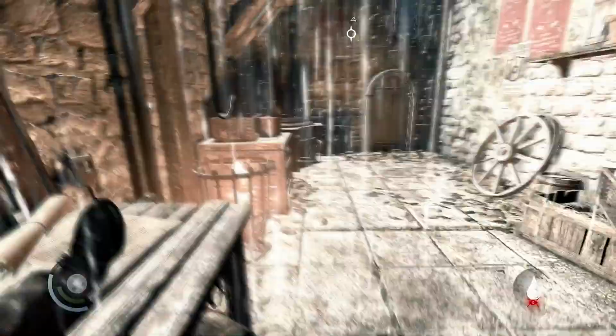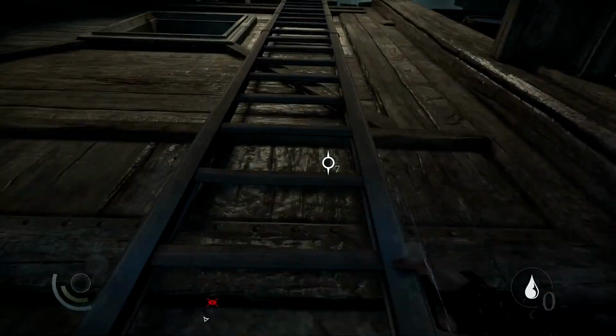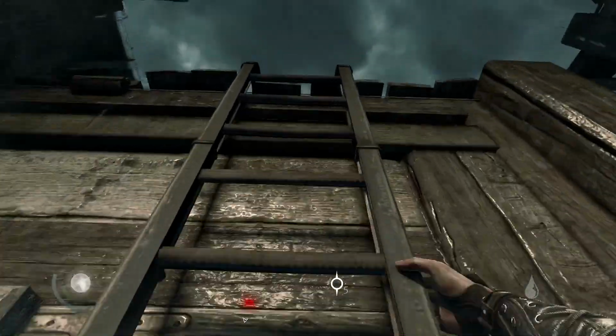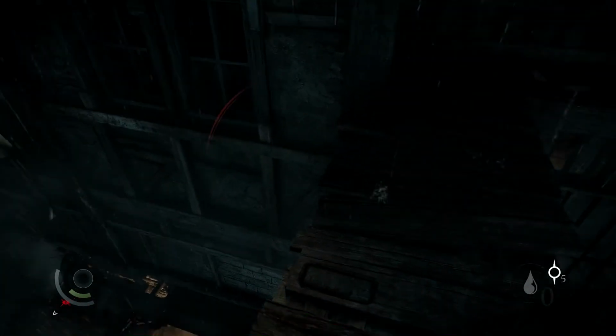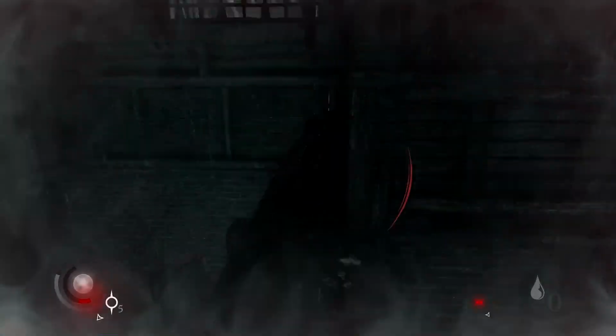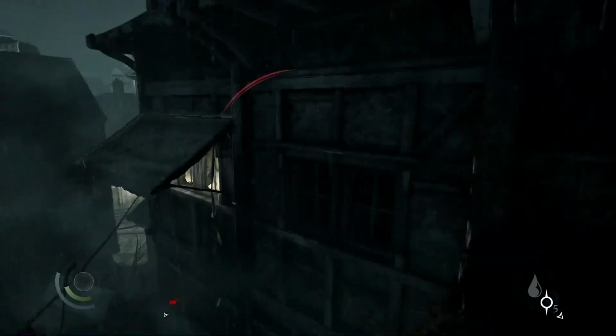Oh shit! Should not have done that. Let's just keep going. Get out of here. What are you gonna do, bitch? Oh, I'm gonna get shot. Oh god. Oh god. Press H to heal. Yep. There we go. And where to go now?